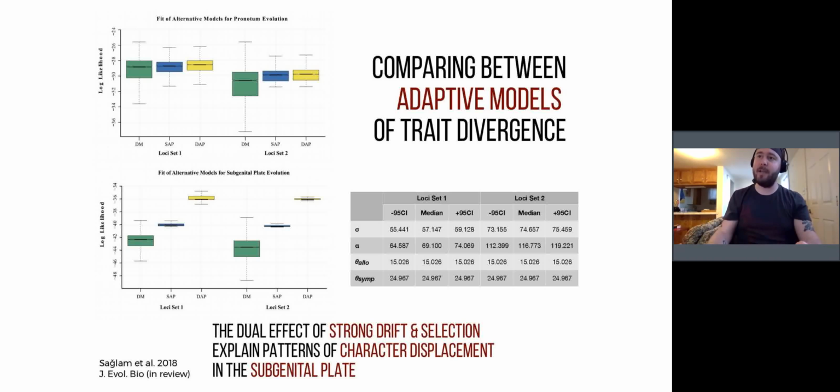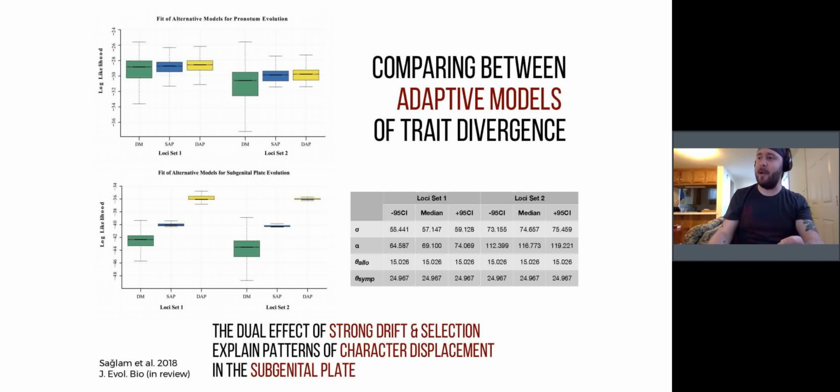And when we look at trait divergence for non-reproductive traits, we actually see that they cannot be differentiated from neutral divergence. So it just means that traits that have nothing to do with reproduction are actually evolving in a neutral kind of way. So genetic drift is able to explain that divergence. But when we look at reproductive traits, we can see that the double adaptive peak model is a much better fit, an explanation for the divergence going on.